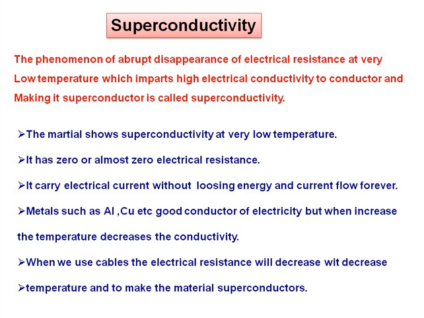Metals such as aluminium and copper are good conductors of electricity, but they do possess some electrical resistance. When we use metals as electrical transmission cables, the electrical resistance can be decreased by decreasing the temperature, making the material act as a superconductor. However, practically this is not possible, because of the prohibitive cost of maintaining the electrical cables.